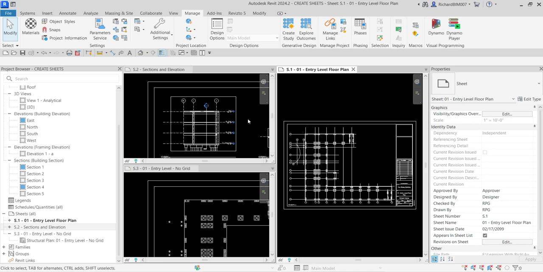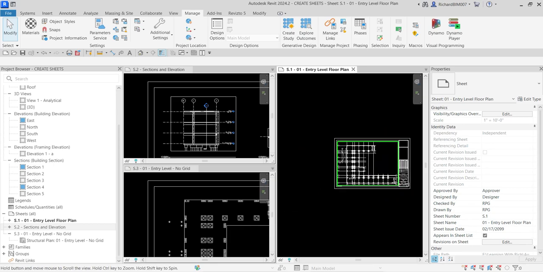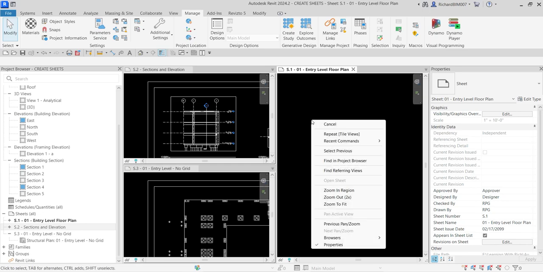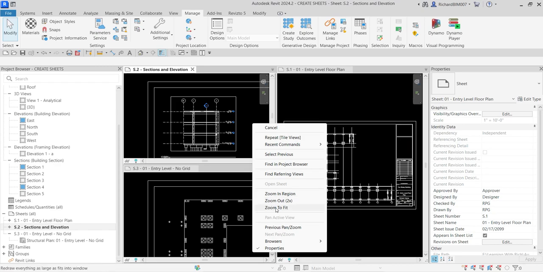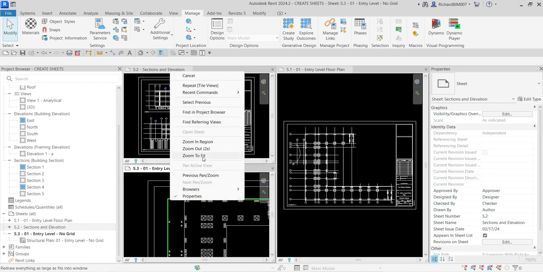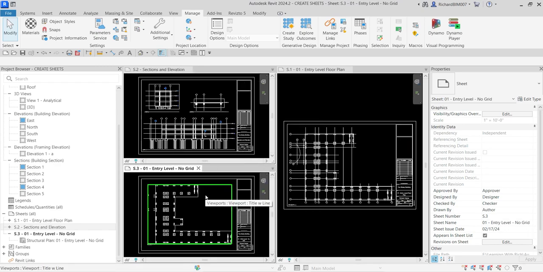Zebra alpha, ZA, that means zoom all. That's the shortcut for zooming all the sheets at the same time. So you don't need to right click and zoom to fit all the views one by one. You just need to type ZA.